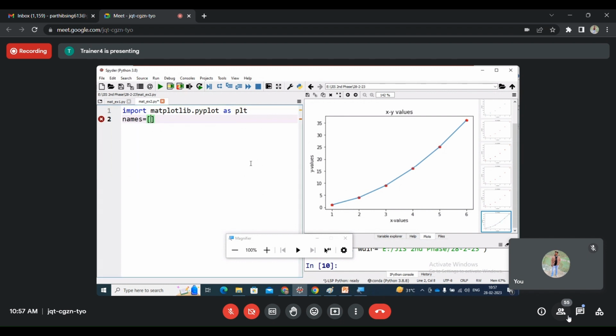Names of the students are maybe Raj, Vivek, and so on. This is the names list, and there is another list, the marks list. Okay, the marks, the scores are stored maybe in this way.